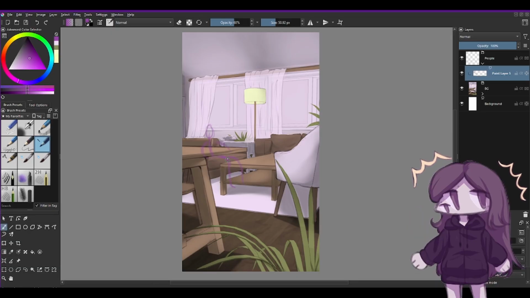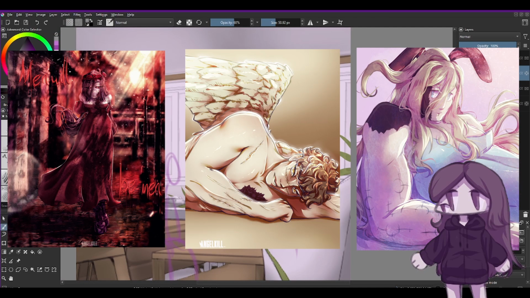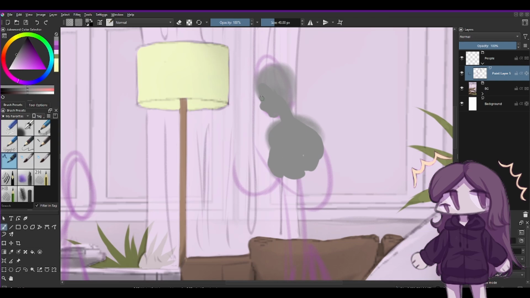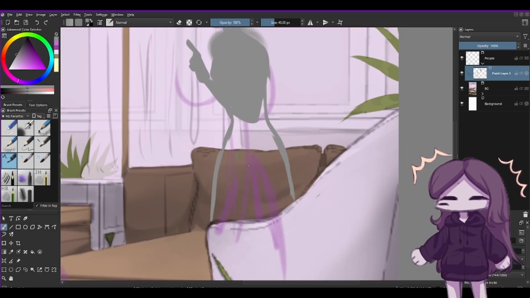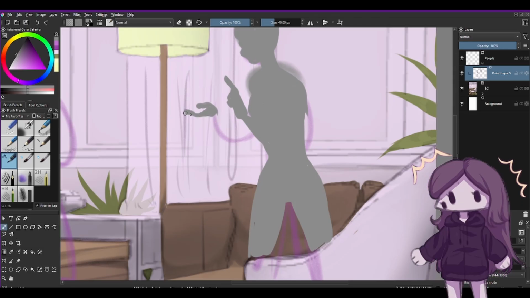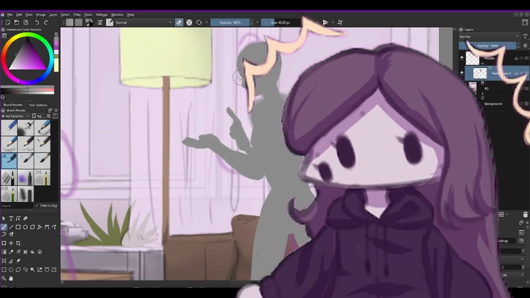So after I have the vibe right, I add stick figures to figure out where I want the people to be, which in this case I'll be using Selena, Cave, and Jellish. And then to figure out the poses, I decide to use silhouettes of the people because I don't know why, but it's a lot easier for me to figure out the anatomy and the pose when I'm just drawing blobs for some reason. It's way easier for me to pose them. I could have used Posemaniacs. I remember, my brain still works.